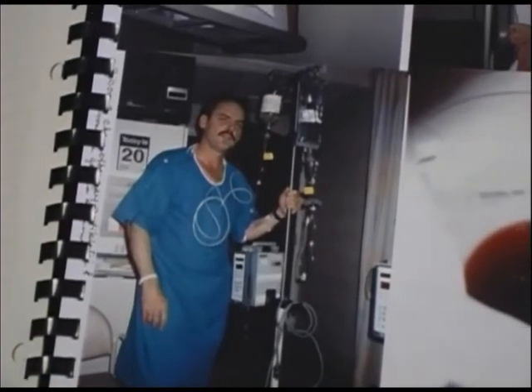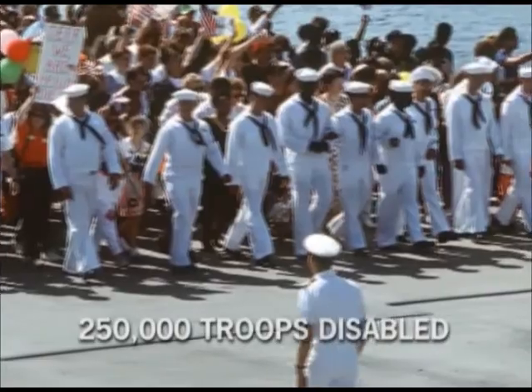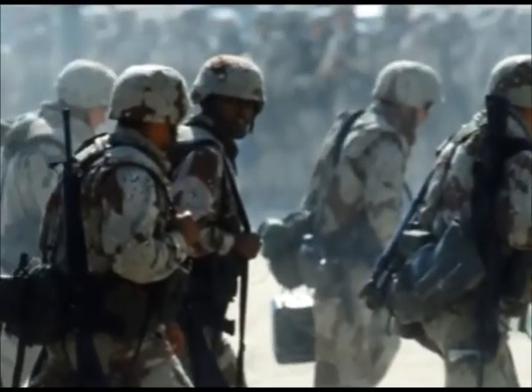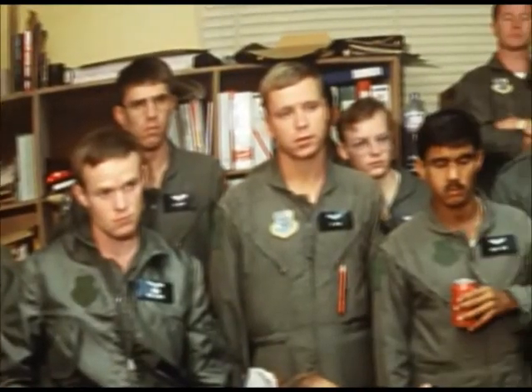Depleted uranium and West Nile Fever Virus. As a result of the first Gulf War, hundreds of thousands of our military are now sick and many have died. The official figure of those who served in Operation Desert Shield and Storm is 697,000. The Department of Defense has declared nearly 250,000 of those troops as permanently disabled. The official position of the DoD is that no documents exist proving chemicals and biologicals were used. But in a 100-hour war when less than 150 troops died, how do we explain the morbidity and mortality rate of nearly 450,000 of our servicemen and women?